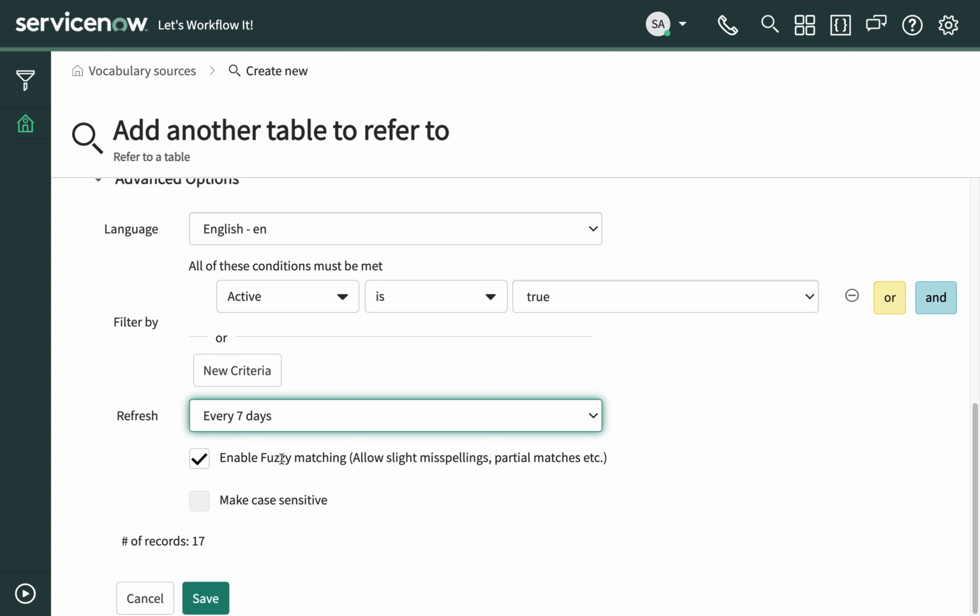Because vocabulary sources are restricted to a specific intent or a specific model, but never across multiple models.